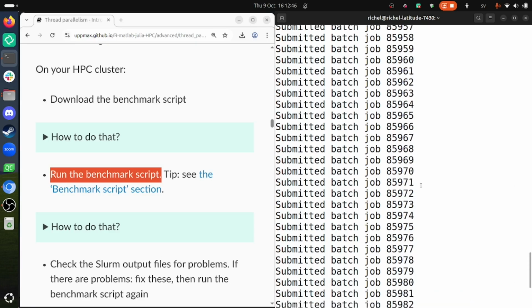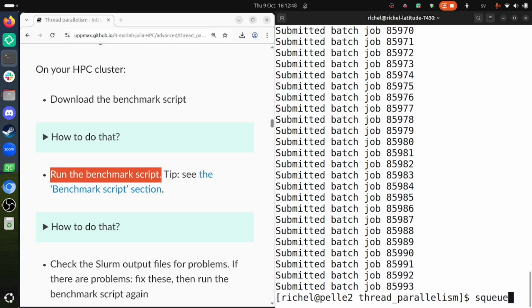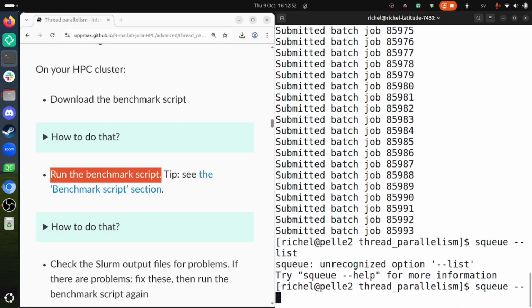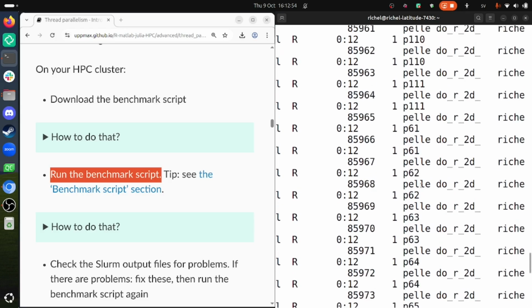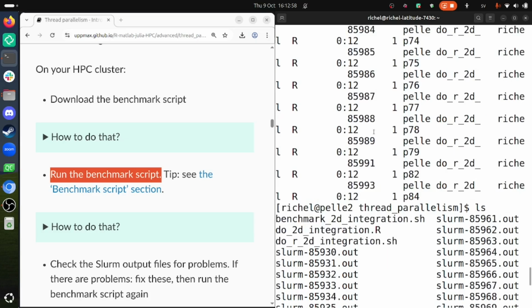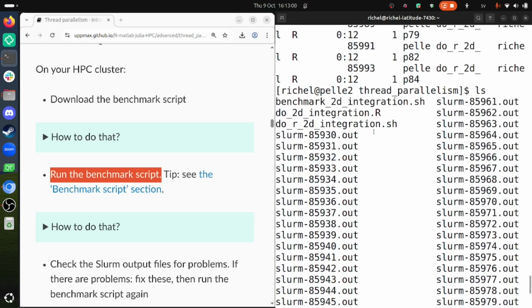It has submitted a lot of jobs. If I do squeue, oh, that's squeue me, I can see all the jobs being scheduled. And if I do ls, I see that there's already even output being produced. I also see an R script here, and I also see a bash script there. Both these 2 are downloaded by the benchmark script. How nice!